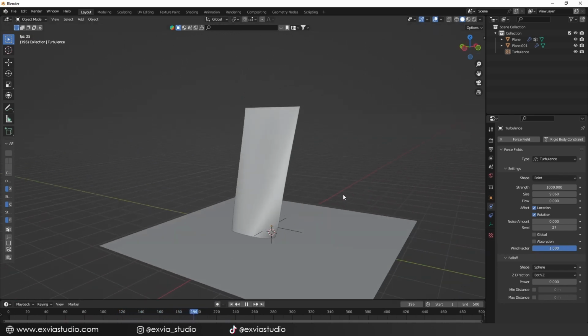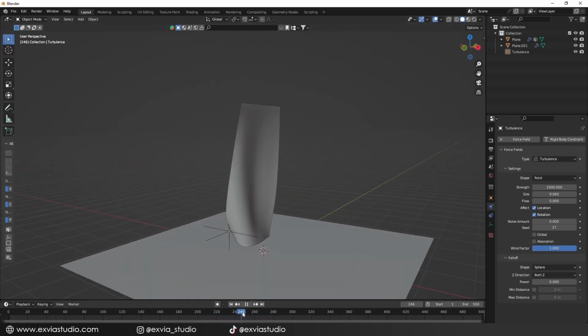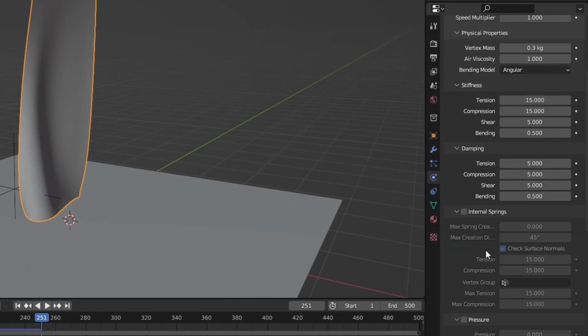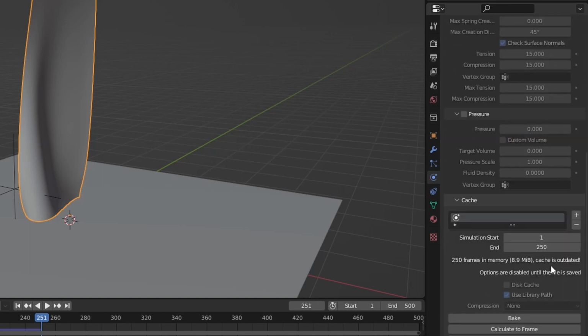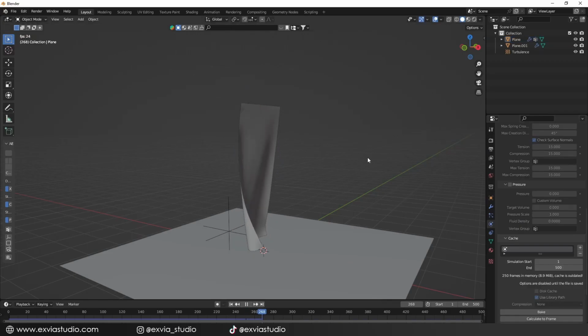Okay guys, as you can see, I'm currently running into a problem. The simulation doesn't go further than 250 frames, even if I had the timeline set to 500. And that's because the simulation runs a part of the timeline. If we go to the physics panel, scroll down where it says cache, and here we can change the length of our simulations and even pre-bake the simulation, so that way our PC doesn't have to calculate frame by frame every time we hit play. But right now we're gonna set the endpoint to 500, and if we hit play, as you can see, our simulation is still running further than 250 frames.